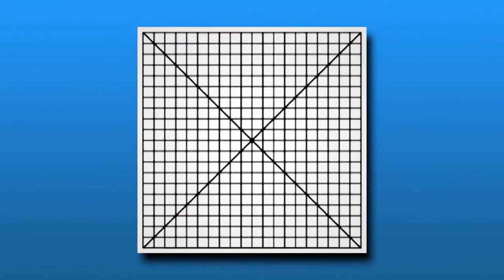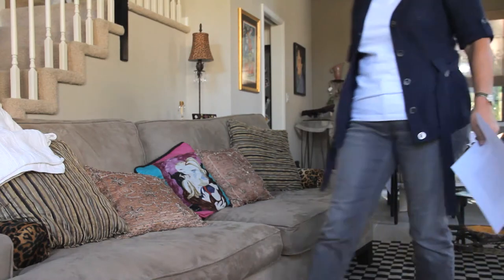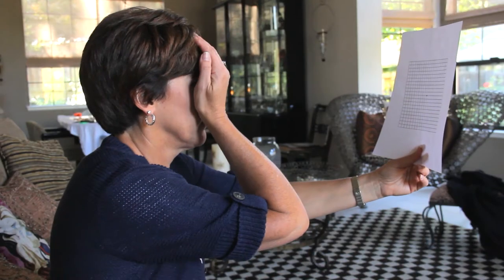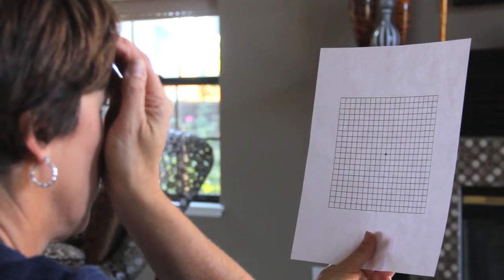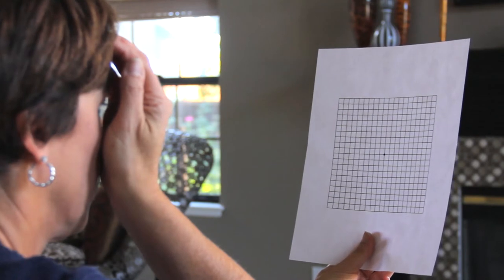Some patients will notice that their window blinds are curving downward or that fence posts or telephone poles are bending. We ophthalmologists will often give our patients a grid chart called the Amsler grid. Using the grid at home on a regular basis can enable you to identify if distortion is developing in your retina. Hold the grid at a comfortable distance, wearing your glasses or reading glasses if you use them.